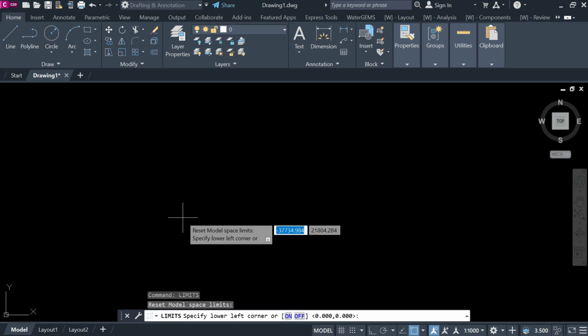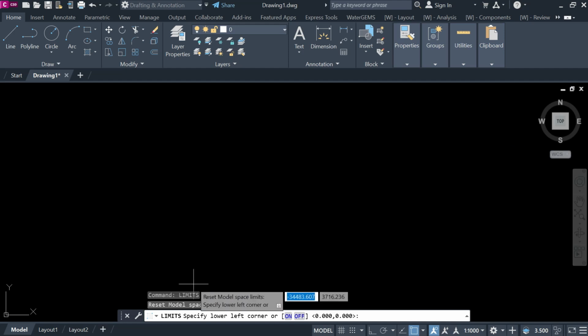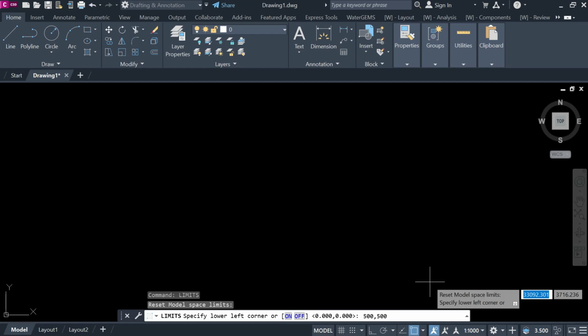So I'm going to choose this side by coordinates. You see the lower left corner is already given as 0, but I'm choosing 500, comma 500. Okay.